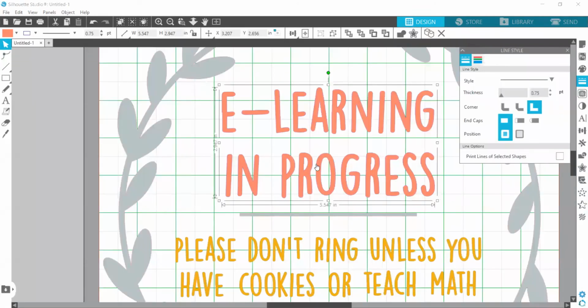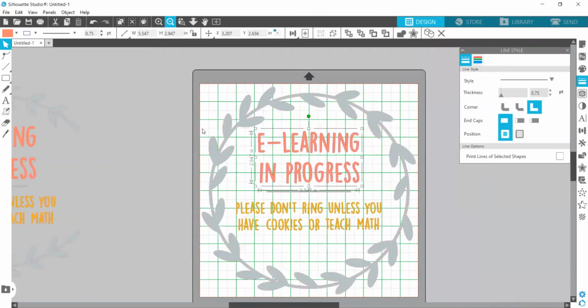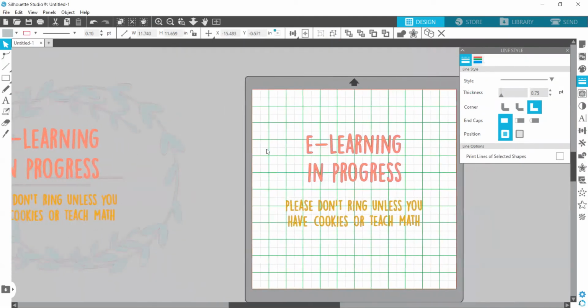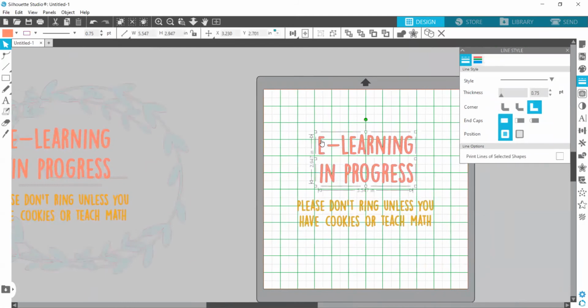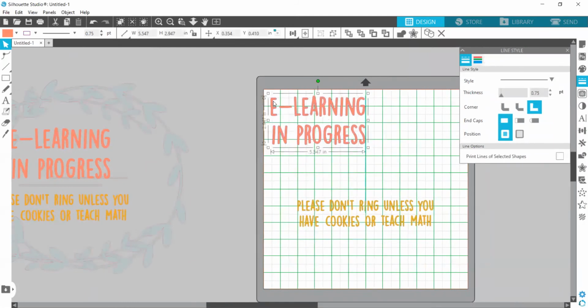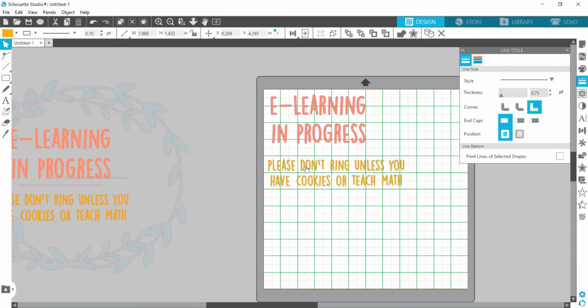So depending on what you get when you open up your file, that's some of the things you can do. You can also, of course, just move things to the side. For example, if it's easier for you, put it up there so it's easier to put the chunk of vinyl on there right here. Then you could still do that with a different color and you'd have a pretty good idea of where you need to put it, as opposed to it floating out in the middle of the mat somewhere.